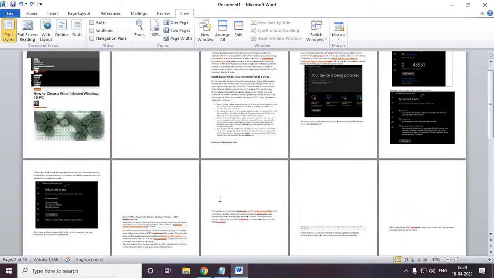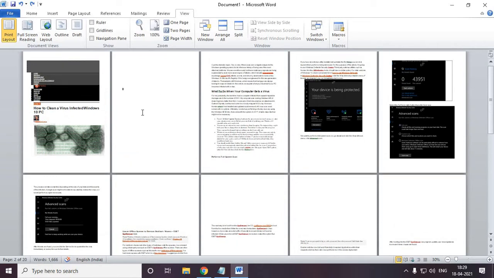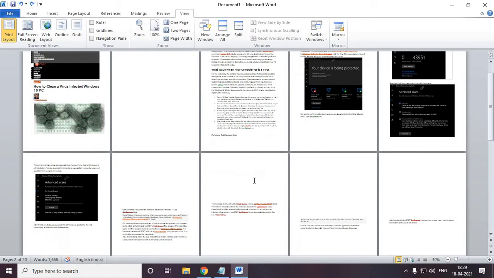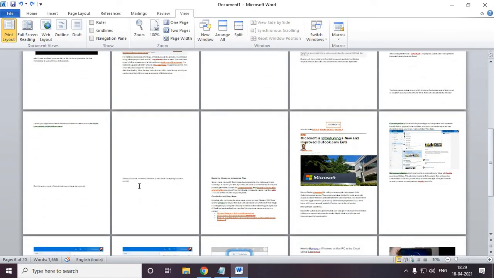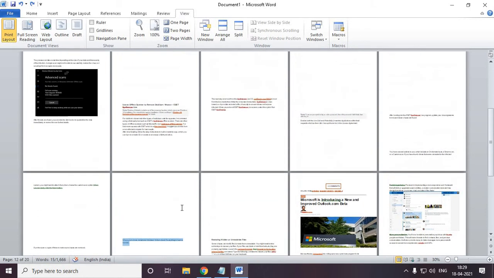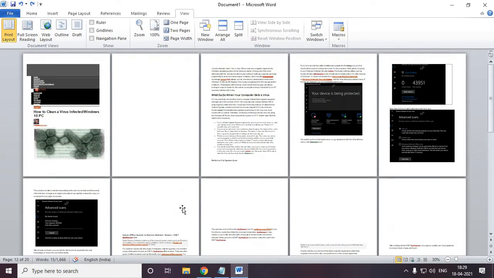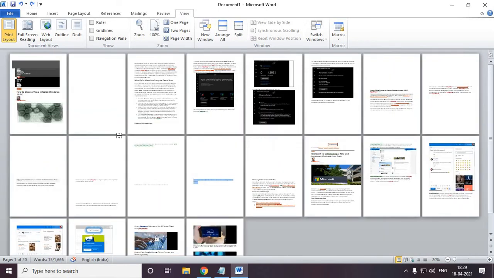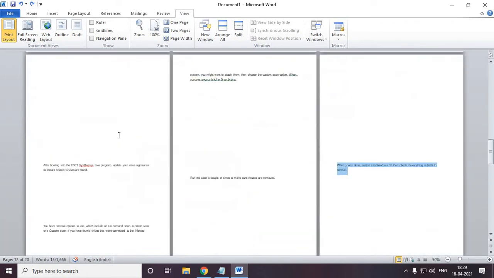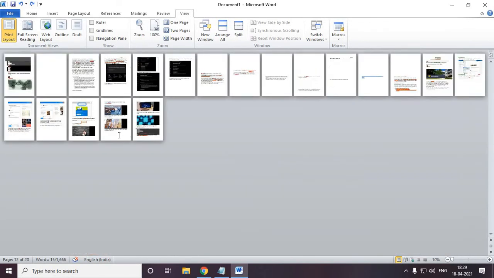And I can see here that there is a blank page. The second page is blank, and I also see some pages have only one sentence which I want to sort out. So what I suggest first is pressing the control button and using the mouse wheel to decrease the size of the pages. So it's very manageable.